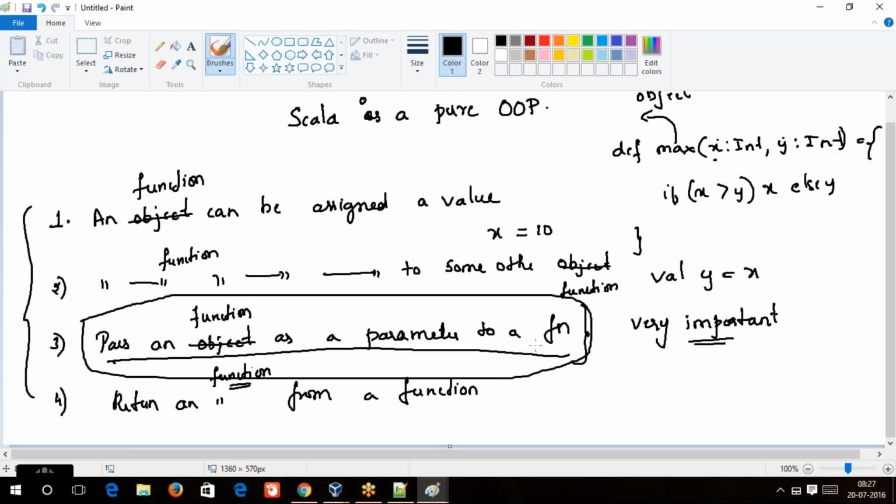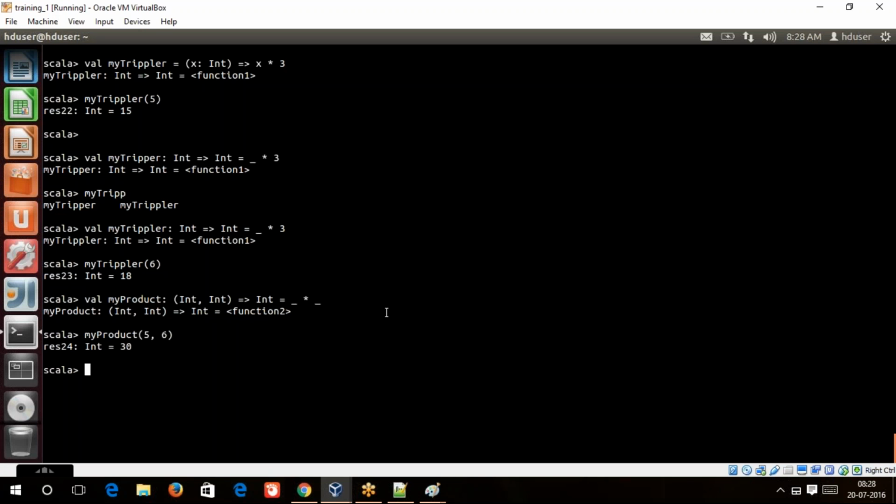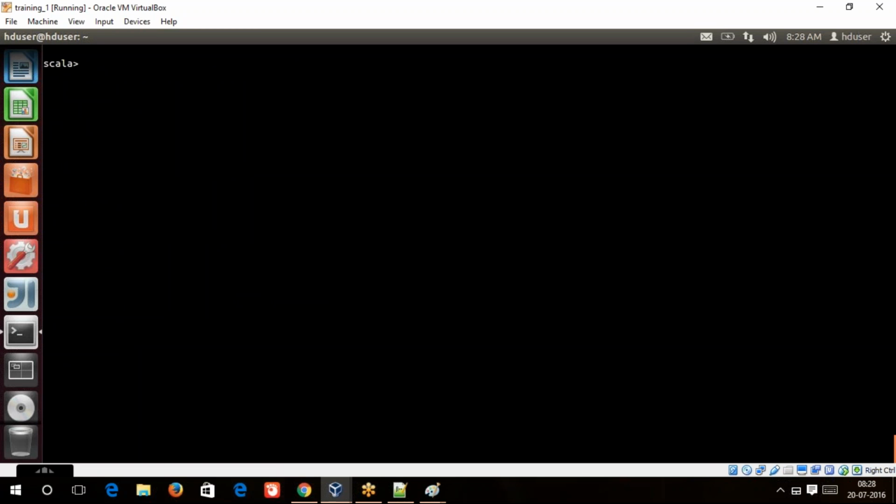We still don't know what is the possible use case of these things. Just hold on to that question again, because we'll see what is the possible use case of these things. Why do we need all these complexities here? So we'll come to those points one by one. So first we'll try to use higher order functions. Higher order functions are nothing but passing a function as a parameter to another function.